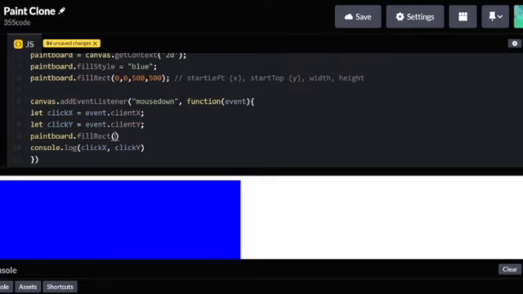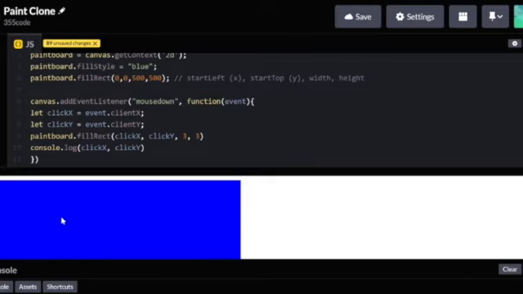So here we're going to write the start left X. So the first thing that we want is the X, so clickX and then clickY. And let's make this a 3 by 3 rectangle just so we can really see it.